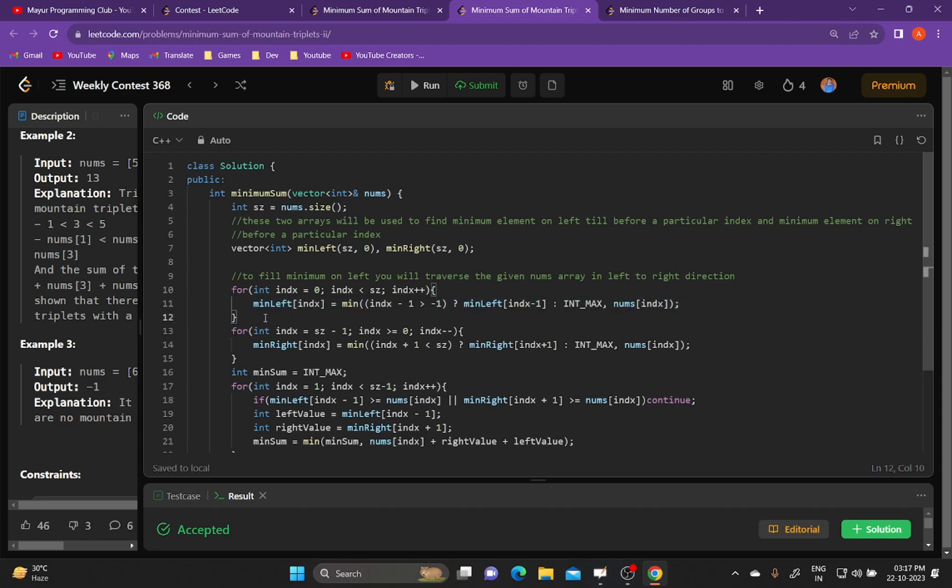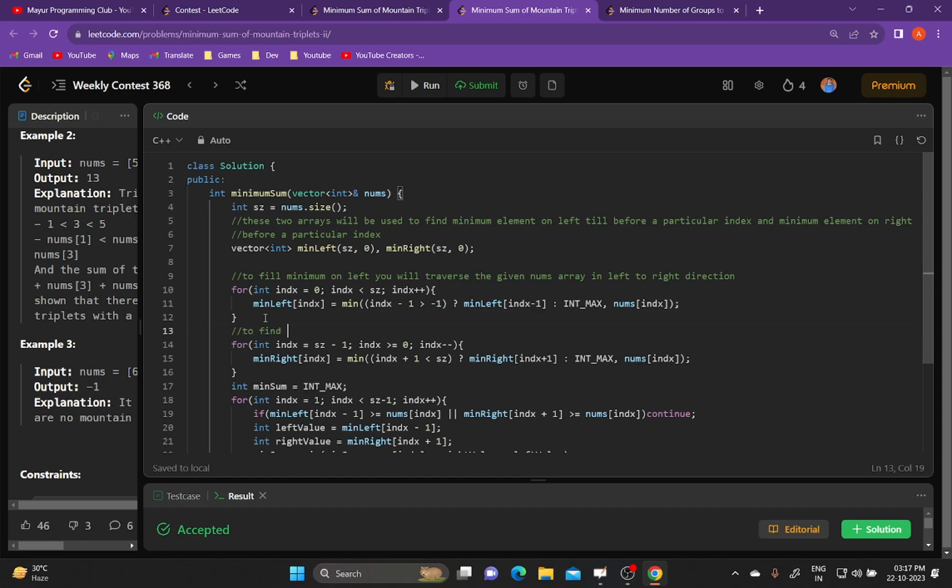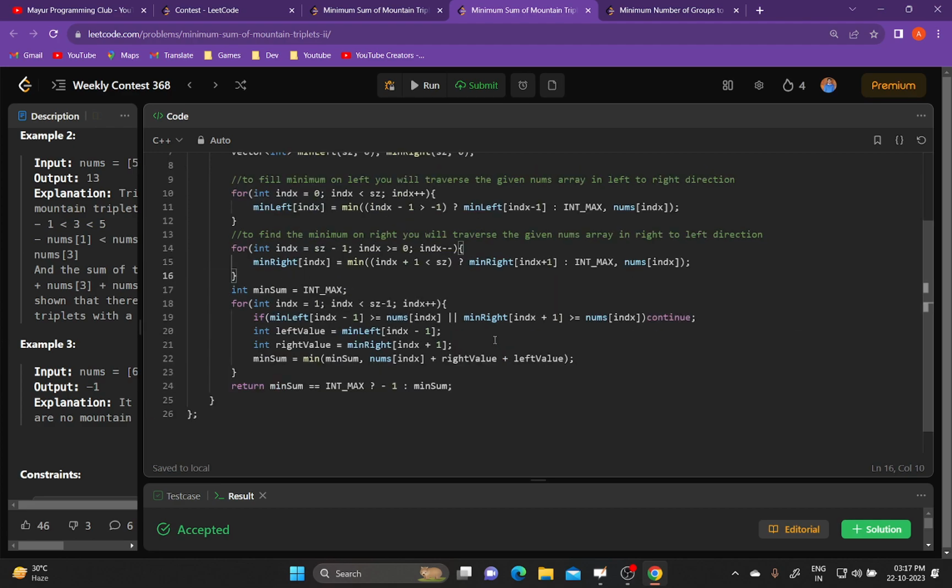And to find the minimum on right, you will traverse the given nums array in right to left direction. Okay, and that is how you will be doing that.